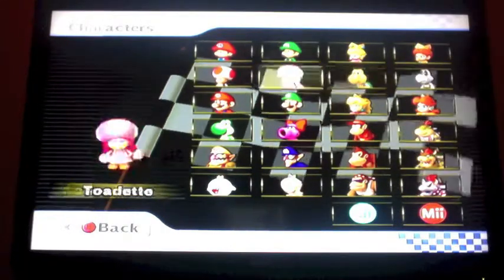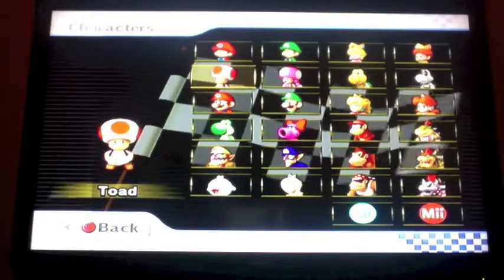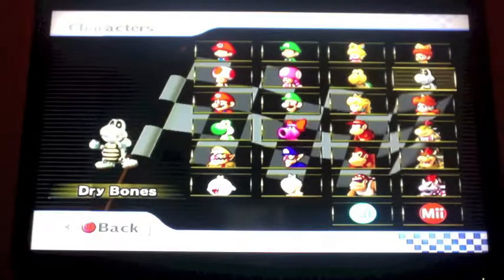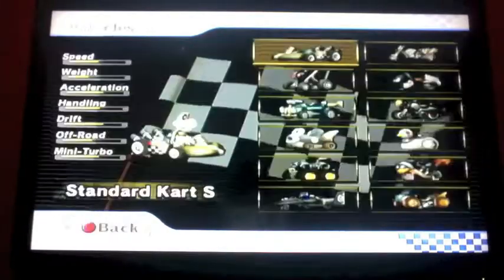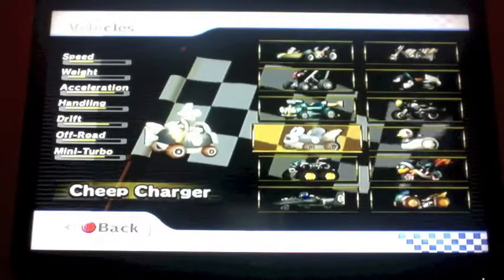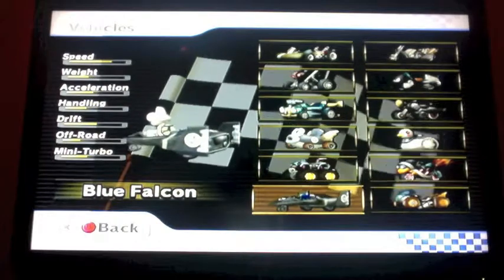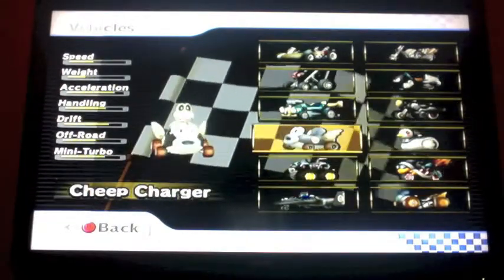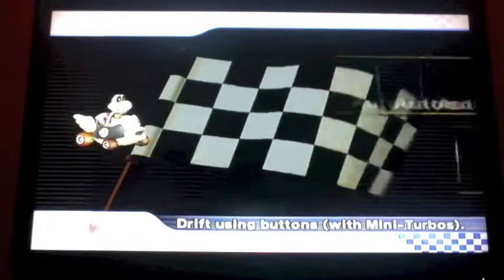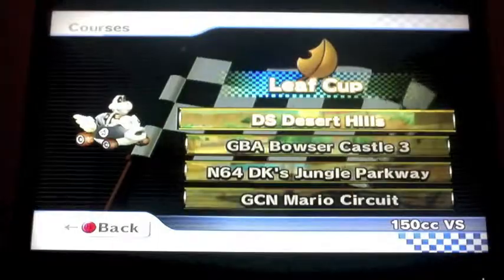So let's get started. We have to be a small character. The last time I used a small character, I think I was Toad. So this time, let's be Drivey. Why not? Let's see. Cheap Charger. Tiny Titan, the Blue Falcon. The Blue Falcon's drifting, not that good. We'll use the Cheap Charger. Manual. And this time we're taking on the Leaf Cup. So I guess I'll explain as I go.